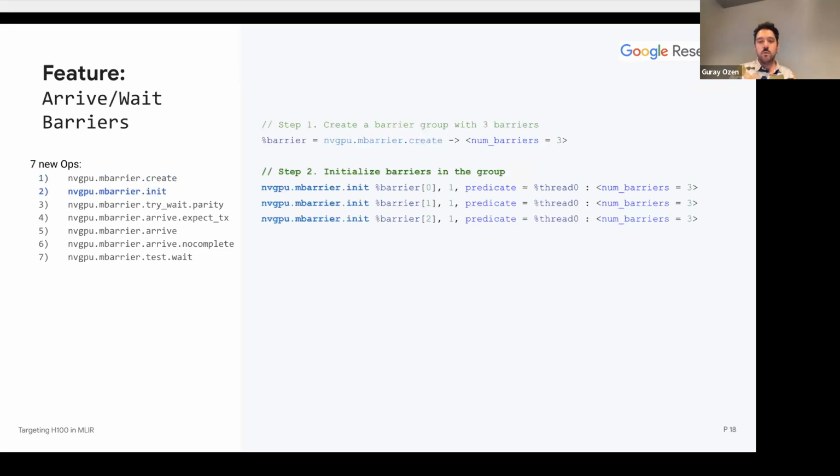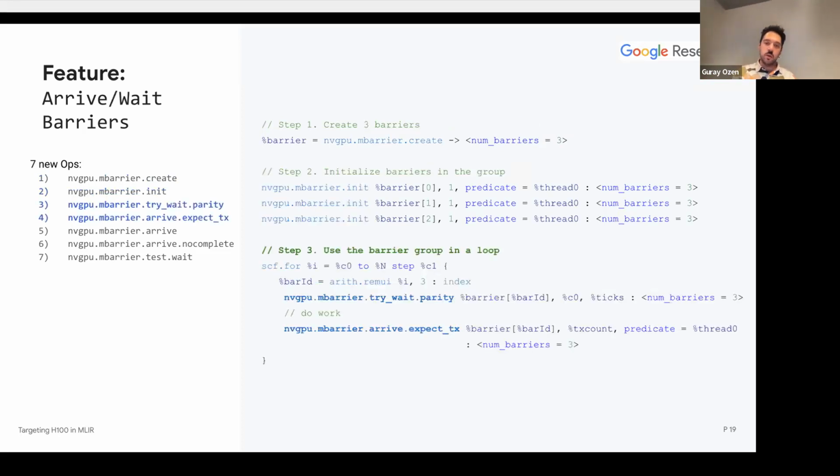And then you can initialize them, and you can access each barrier. This creates a barrier group, and you can access each barrier just like accessing an array, with the ID. And you can initialize them. You can also use a predicate to initialize them. And then eventually you want to use them, right?